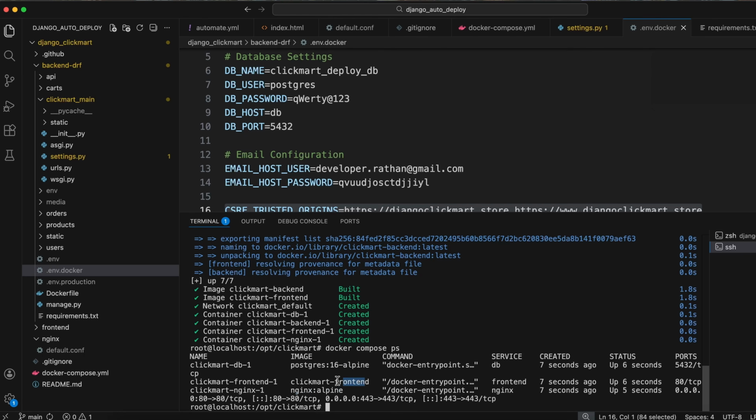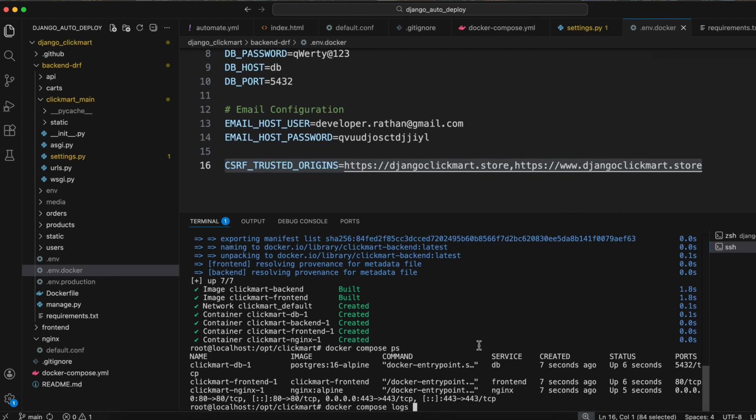Nginx is there, Postgres is there, front end is there, but backend is down. Okay, docker compose logs backend.